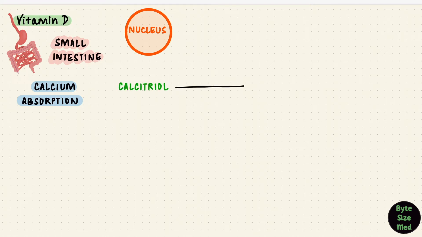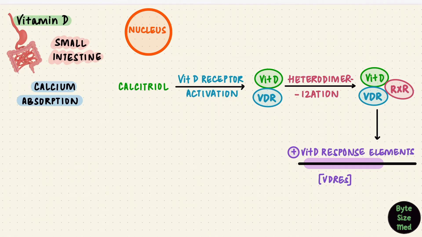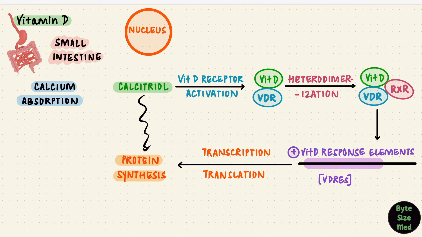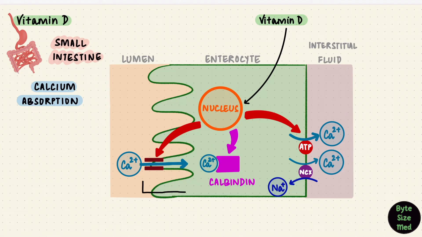Calcitriol, which is our active vitamin D, activates the vitamin D receptor. This is a nuclear receptor. This forms a heterodimer with the retinoid X receptor and the complex then binds to the vitamin D response element of the cell's DNA. There's transcription and translation resulting in the synthesis of proteins. It acts on the nucleus and synthesizes proteins. What are those proteins? The channels that take up calcium, alkaline phosphatase, and a calcium binding protein called calbindin. By placing more channels here, it can increase calcium absorption. Calbindin binds to calcium. So by vitamin D synthesizing calbindin, it's supposed to actually buffer calcium entering the cell. That leaves lesser free calcium inside the cell, maintaining that high to low gradient. That ensures that more calcium can be taken up by the cell and increases calcium absorption.